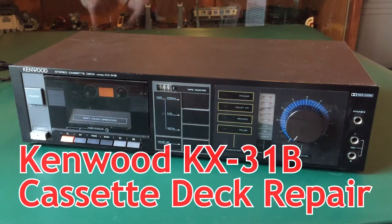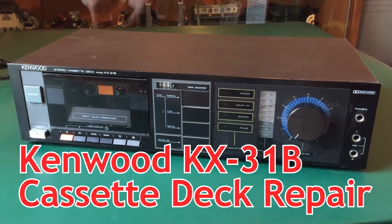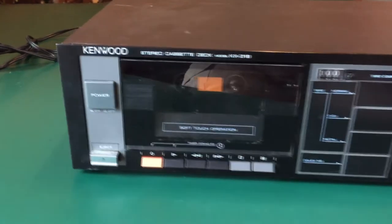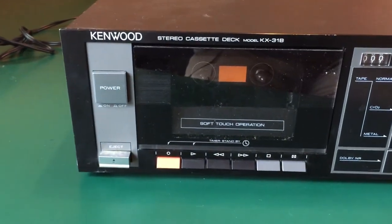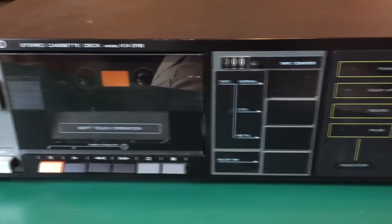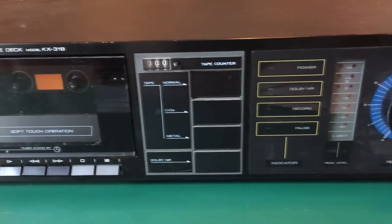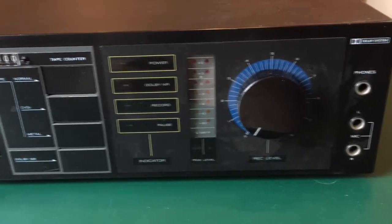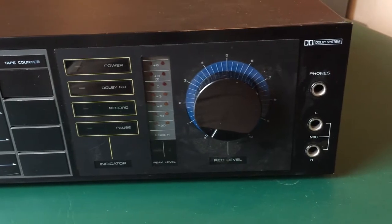Welcome to TCO. Today we're looking at a Kenwood KX-31B cassette deck and repairing the belts inside of it. Just taking a first look at it here, it's got a good eject mechanism, soft touch operation, a tape counter. It's got selection for the different types of tape. It has a Dolby noise reduction, although it doesn't say what kind. A pretty cool equalizer and a volume control.